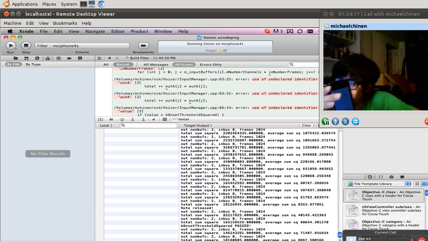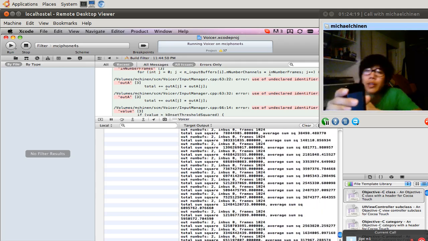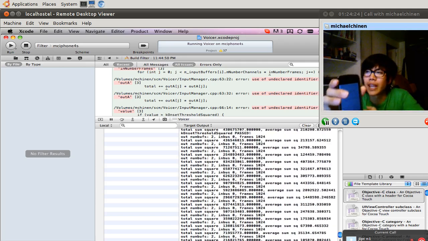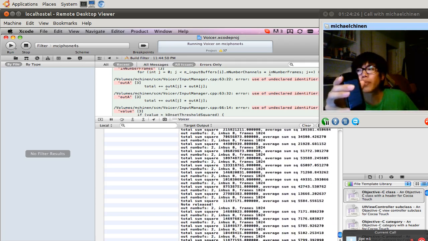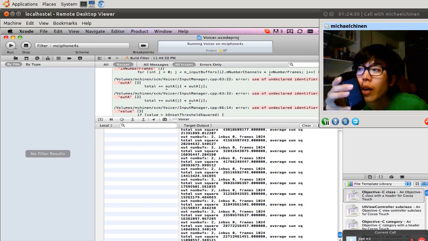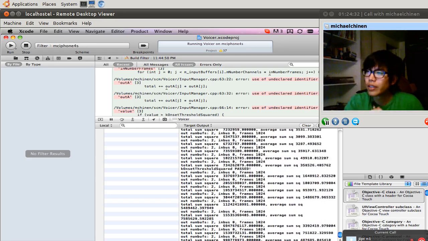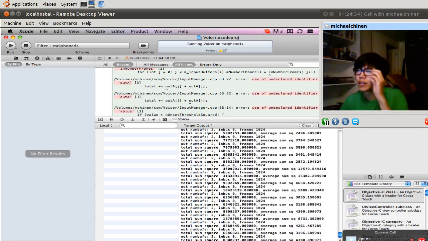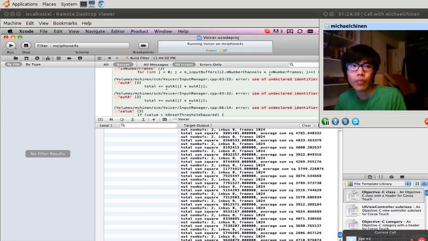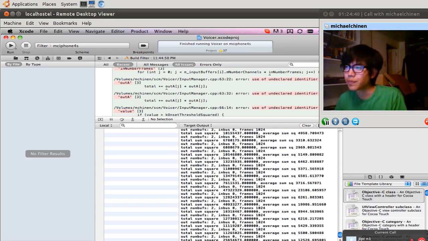And it seems to catch stuff, but what we want to do now is make a loud, continuous sound and see if it catches that as two messages. Wah! It looks like it did. It's really hard to see. What I'm going to do is stop it here.